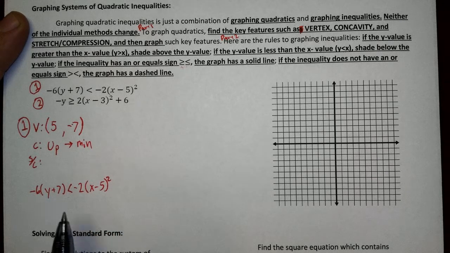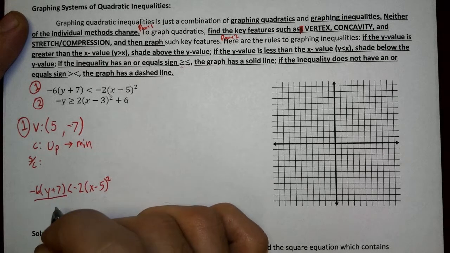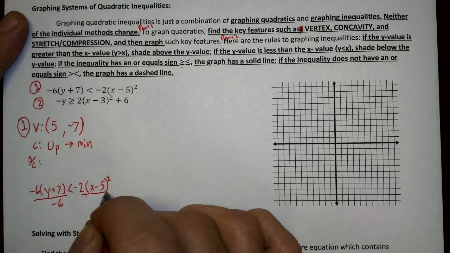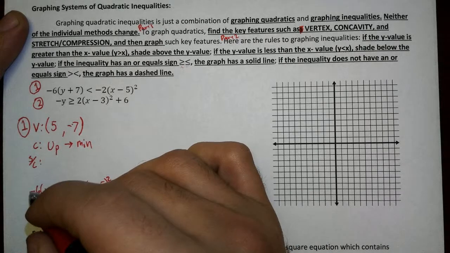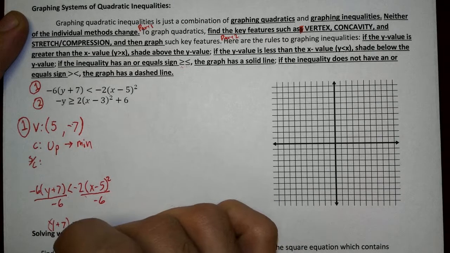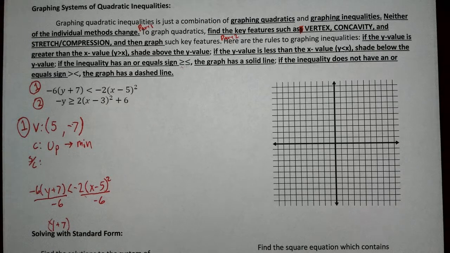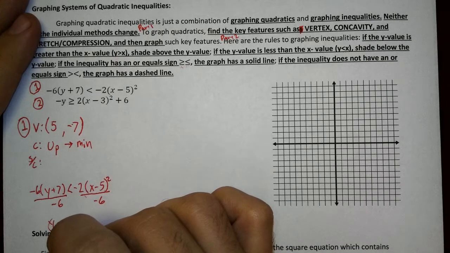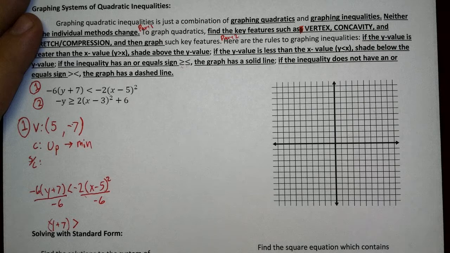So how I'm going to do that is I want to get rid of this multiplier. I have a -6 multiplier, so how do I get rid of a -6 multiplier? I divide by -6. Right, just like that, those 6's are going to cancel, leave me with y plus 7. And what's going to happen? Right, up next I'm going to write the inequality. What's going to happen to the inequality? We cannot forget we're also dealing with inequalities in this, so we need to keep all of our same rules from our inequalities. Our rule from our inequalities is that whenever we divide by a negative, our inequality is going to flip. Okay, can't forget about that rule.